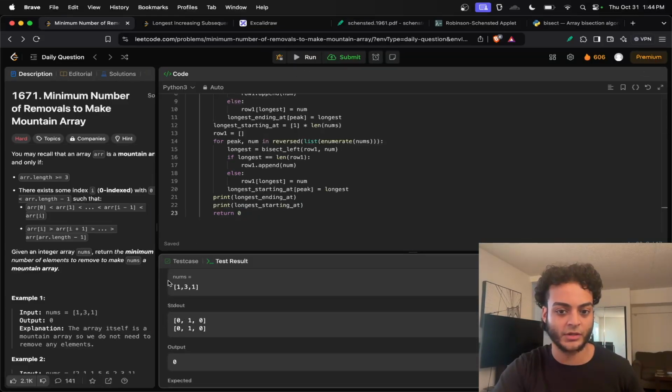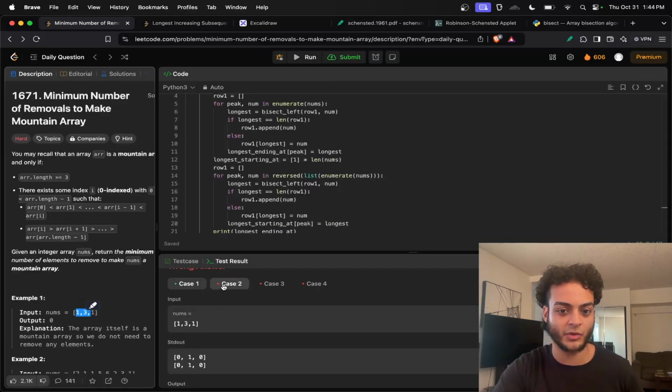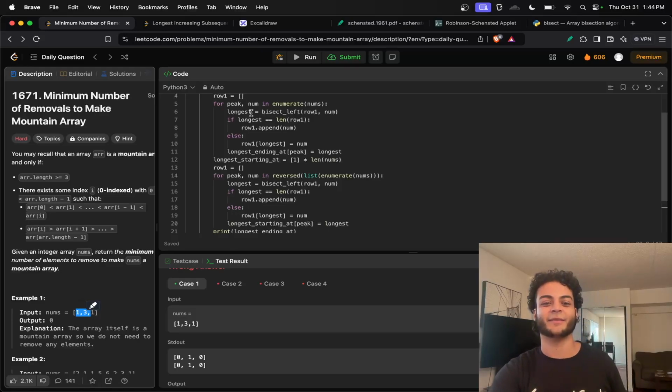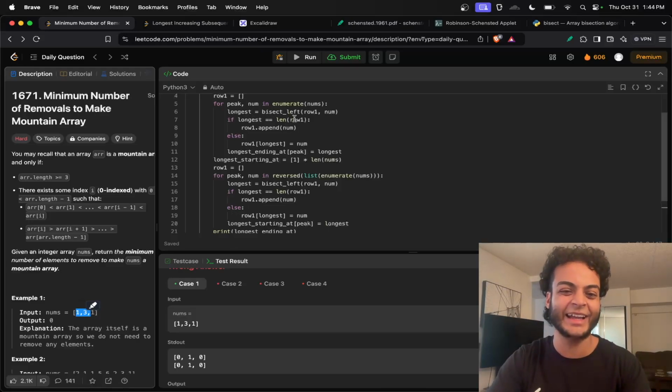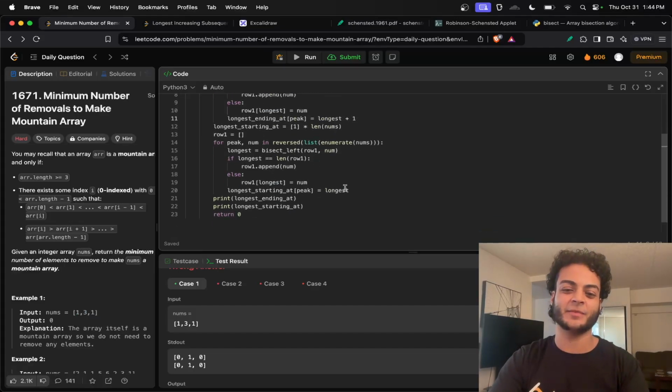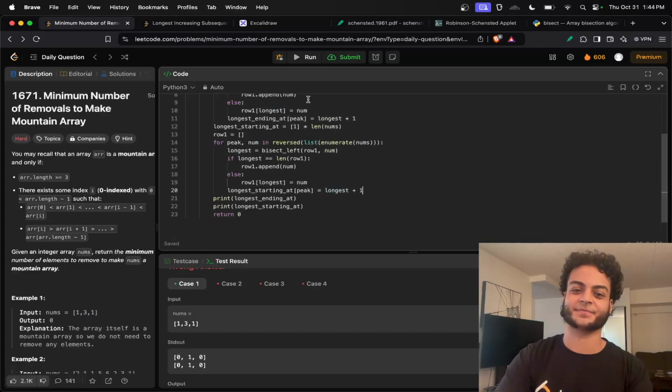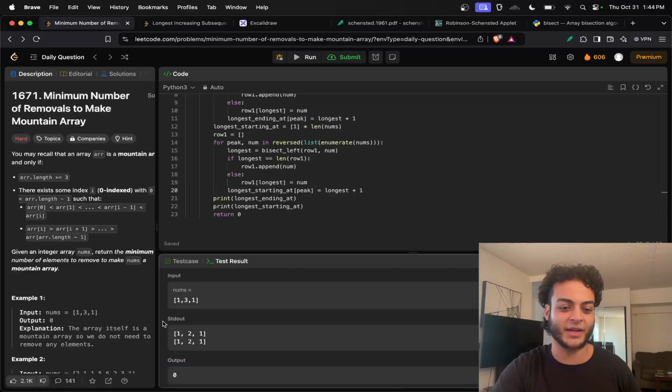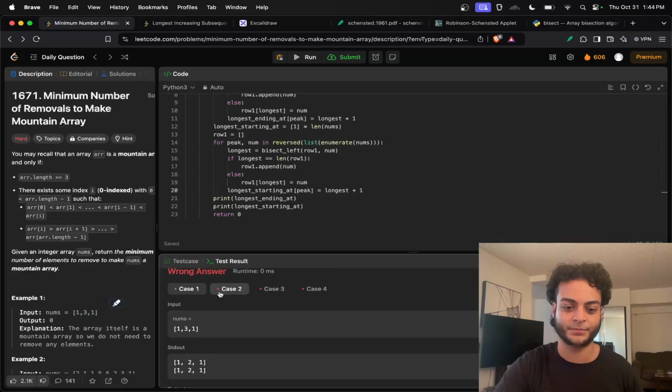So if we look here, numbers seem 1 too small. Oh, I'm still thinking in math brain, I think. It's 0 indexed, so this should be longest plus 1. This looks correct. Longest increasing subsequence at position 0 is just 1, then 1, 3, then just 1 again. Same for the other direction, because this array is symmetrical.